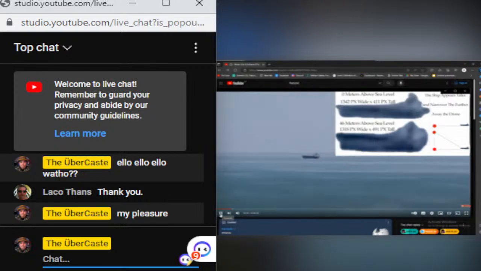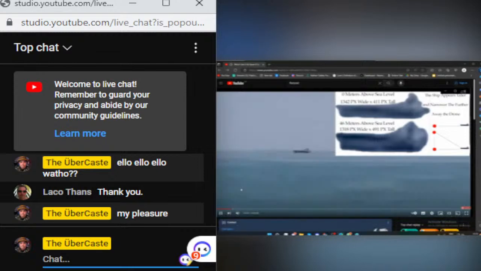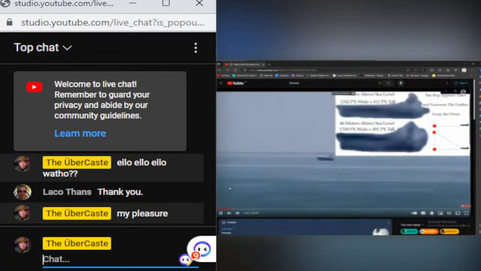Blocking the bottom of the ship as the observer gets further away. As a result, the ship will appear to get shorter as the observer gets further away. But in the image you're seeing, you're actually going up in altitude, up to 150 feet with my drone. And as you can see, the ship is getting taller.